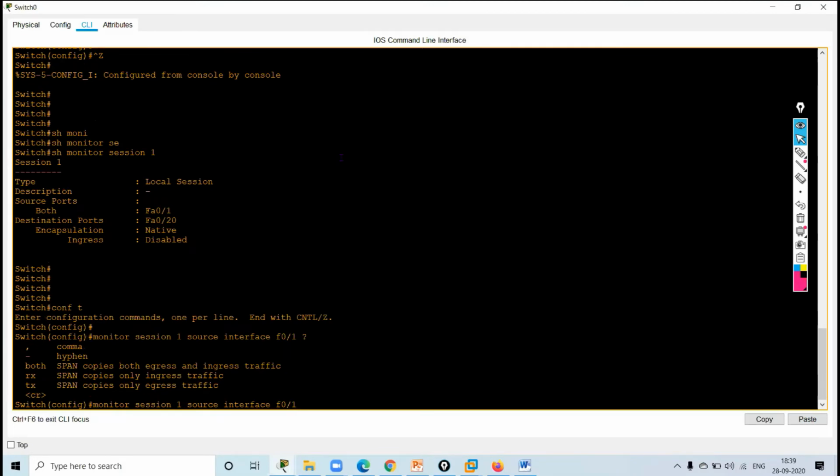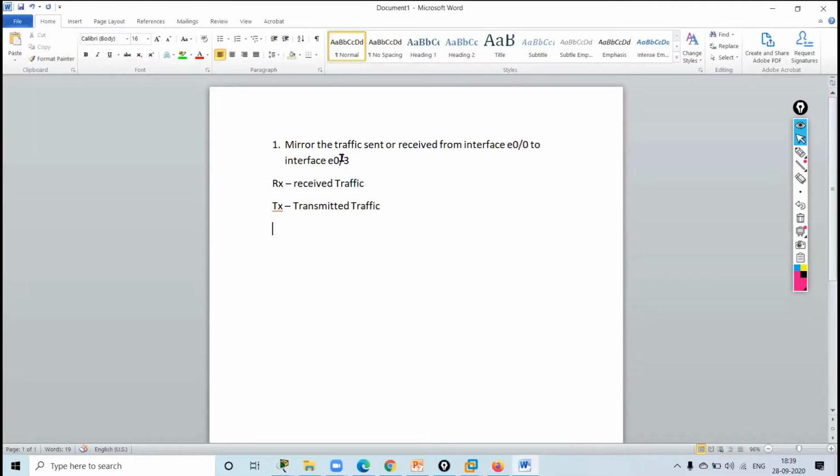Both is the default. If I don't say anything, it will select both. I need both types of traffic to be stored. It is a default thing. If I don't select anything, by default it will mirror both types of traffic, received and transmitted.